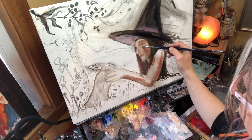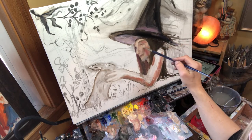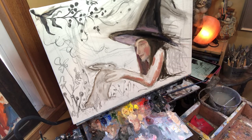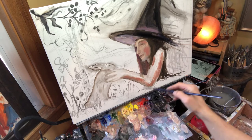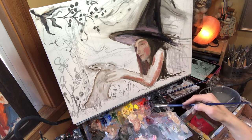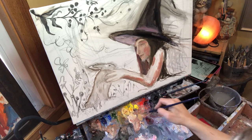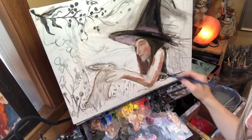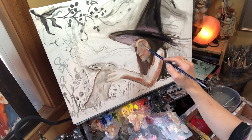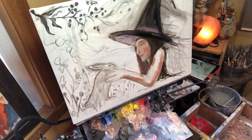So my whimsical idea here for her was really just to have it about like that. You know, I don't want this overworked and I don't want it to look overworked. I just want it light and airy and soft and free and gentle. And that's it. That's all I want. And I pretty much think it's there.